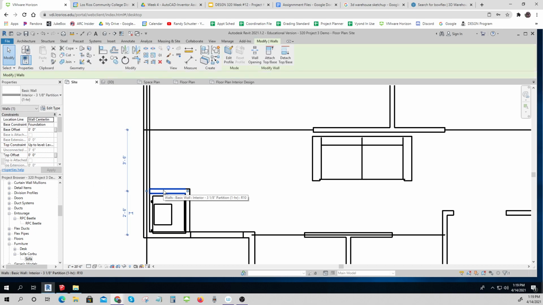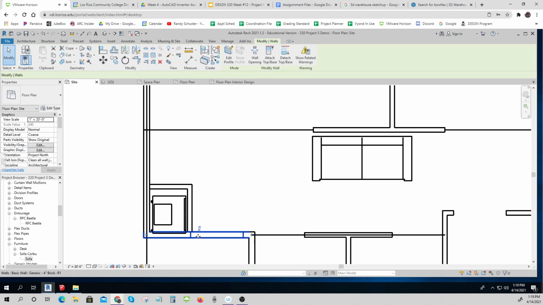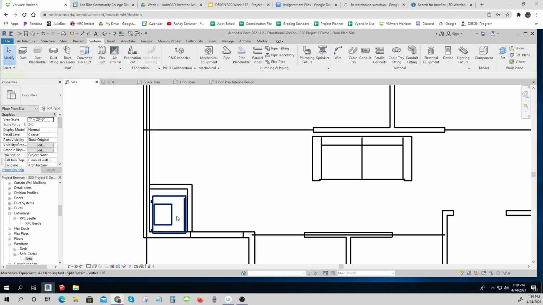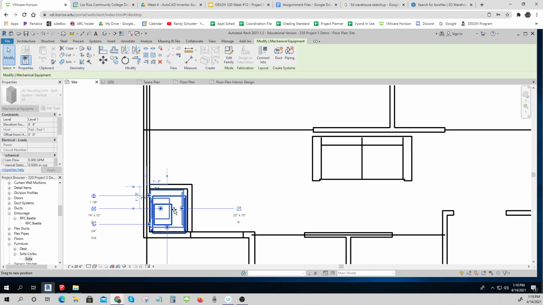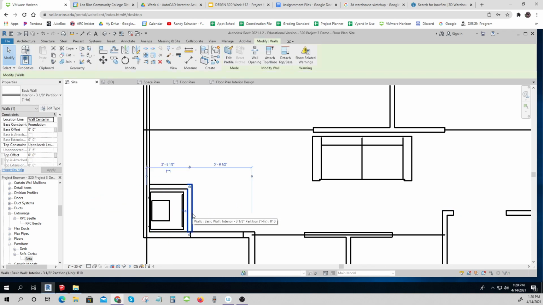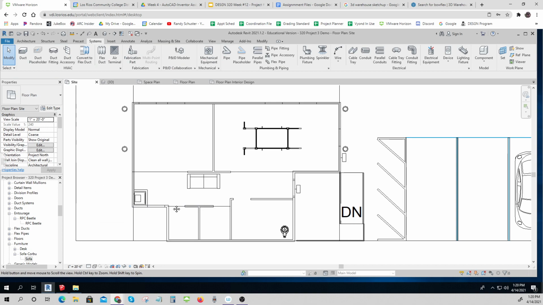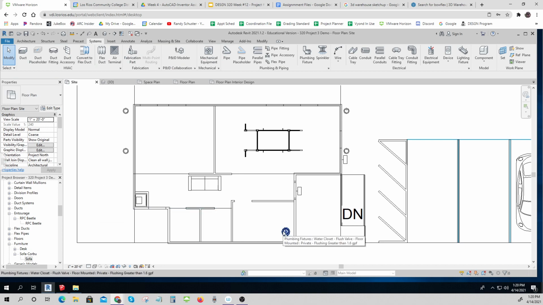So it means I have to move my wall just a little bit. There we go. And you don't have to really show that, but it's kind of cool. So that's how you put things in.